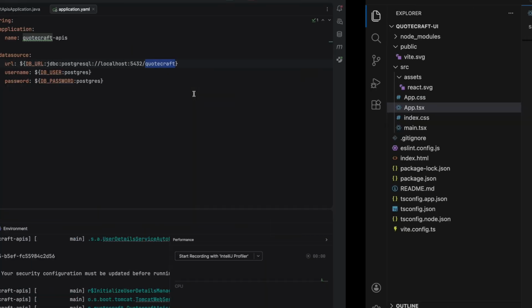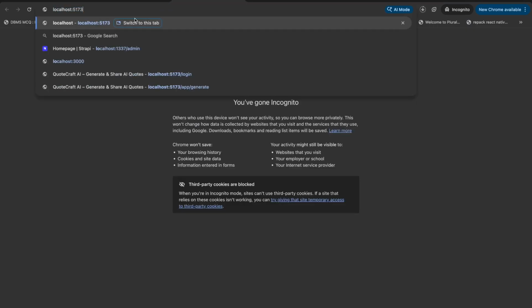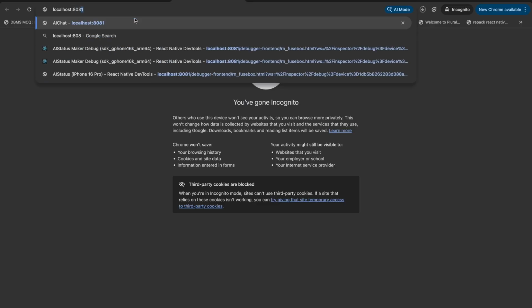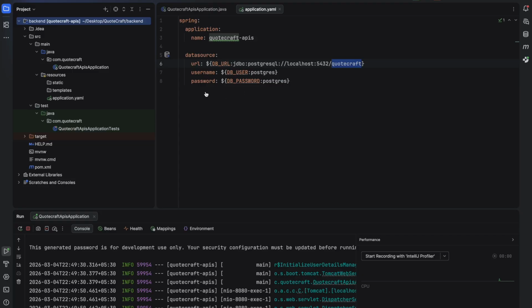present. If we now go back to the browser and hit localhost 8080, we can see a login screen. This is the Spring Boot application running on port 8080, because we have added Spring Security. So it is basically preventing all the URLs, all the calls happening to the backend. Okay, I'm going to stop the application now because first we will focus on the front end, then we will start with the backend.